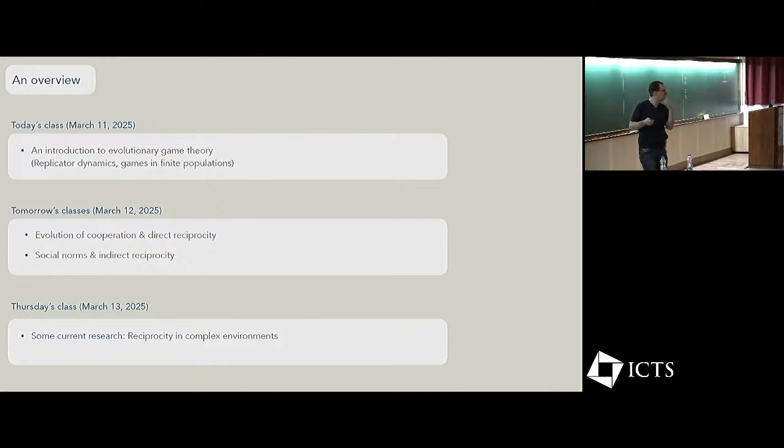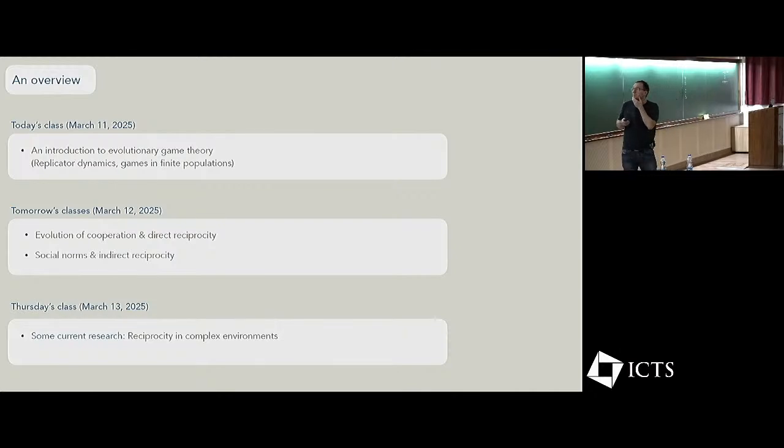We heard a little bit of that yesterday, particularly about direct reciprocity, cooperation in repeated games. The other talk will then be about the evolution of social norms. Also social norms is something that can evolve and that can propagate perhaps, and indirect reciprocity. And then in the first day's class, I will tell you a little bit more about my own research. There might be a little bit of my own research also in the previous talks.